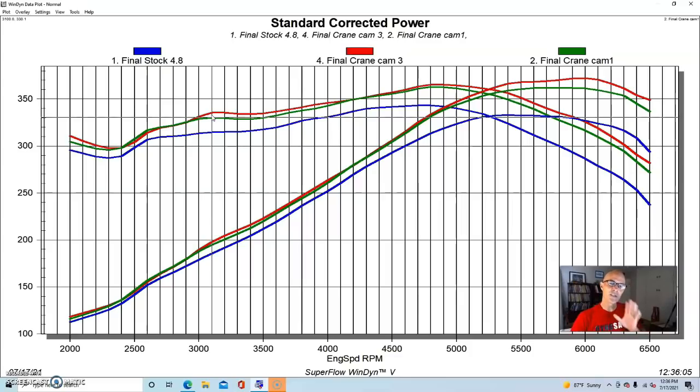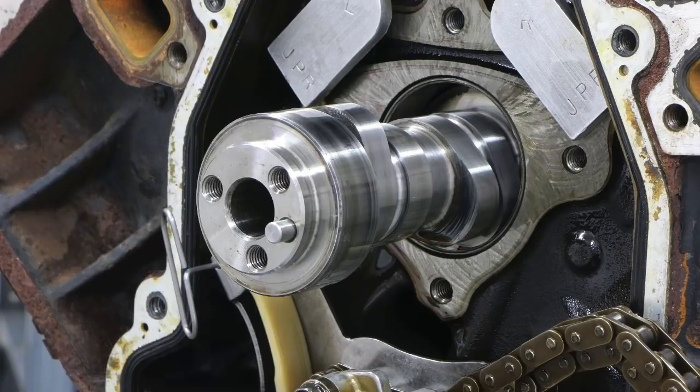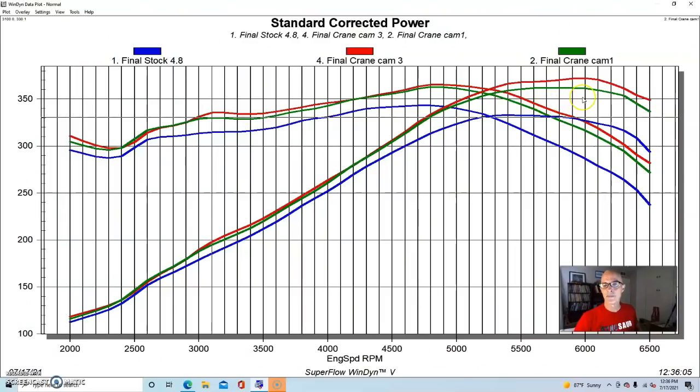So if you're looking for torque, it looks like from these mild camshafts that you're not going to get a ton of extra torque from a cam change. Now, the one thing I would like to see on these cams, which we didn't test, is that these all had what I would call fairly wide lobe separation angles. I'd like to see these kinds of cams with a much tighter LSA, which might help low speed power.